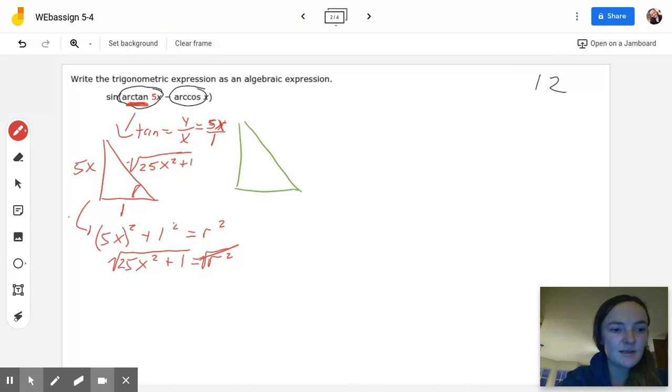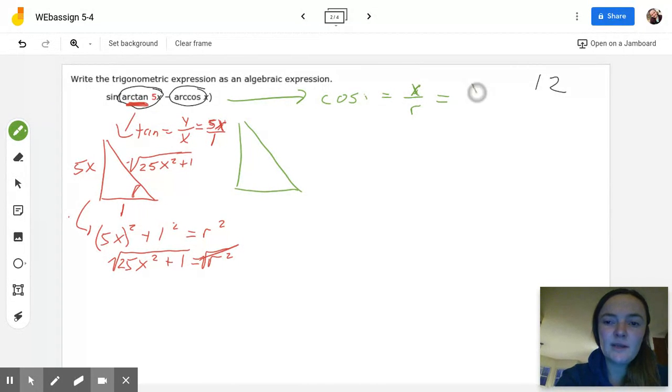Next one is about cosine. All right, so the next one we're going to do all of our work in green. I know that if I said arccosine of x, that's saying that there is some value that gives an output of x. Well, I remember that cosine, by the x over r definition, is equal to x over r. So I know that regular x is equal to x over 1. So if I put a denominator on that, we could say the denominator is 1. I know that the radius or the r value is going to be 1, and the horizontal or the x value will be x.